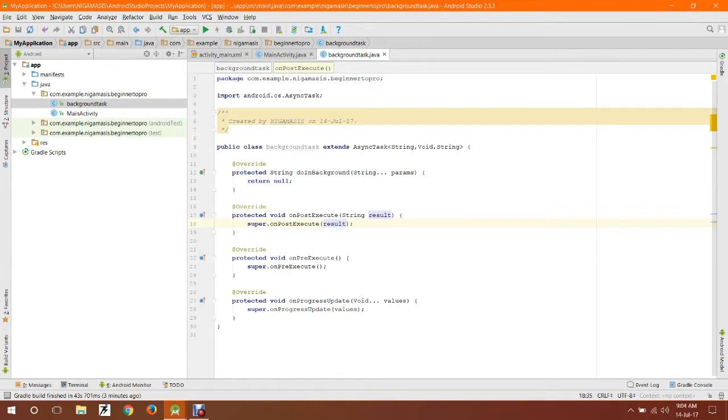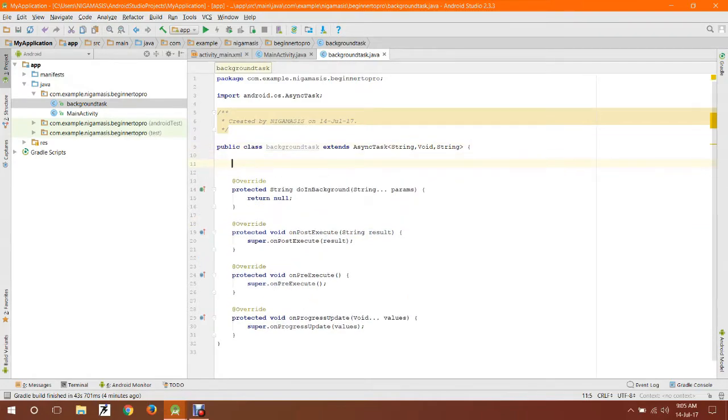So now we'll first create two functions, that is an interface, AsyncResponse, which will pass the values to the main activity so that there will be further processing in the main activity. It's better to pass the value to the main activity than doing it here. You can also do it here, but you'll face a lot of problems later, so that's why I'm suggesting you just pass the values to the main activity. Now we'll do further processing.